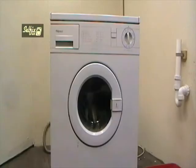In this video I'll be replacing the motor brushes in a Hotpoint WM11 washing machine, both with the motor still connected to the machine and with it removed. These motors were used in all Hotpoint 95 series machines and the WM range, as well as a large percentage of the Creda models. Before you start work on any domestic appliance, unplug it from the mains power supply first.